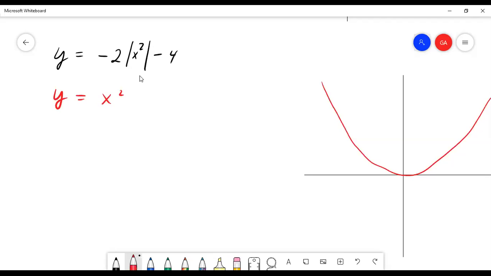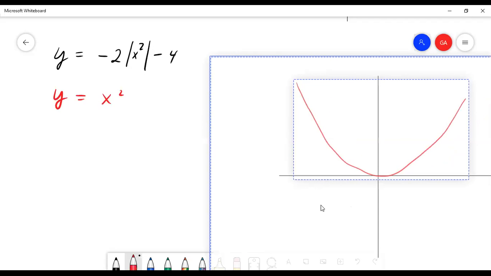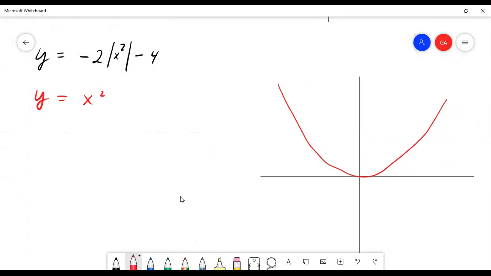And we know that the absolute value bars just take anything that's negative and flip it and make it positive. And here, is there anything that's negative on this graph? Yes, the -2 and -4. Oh, sorry. So looking just at the graph of x squared, is there anything negative? Does any part of this graph go below the x-axis? No, there are no negative y values. So these absolute value bars do absolutely nothing. Okay, and so we can disregard them because they do nothing.